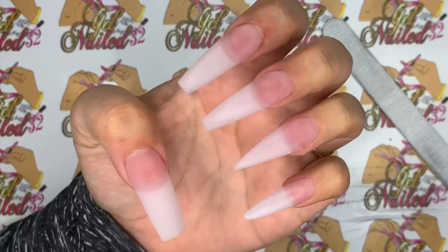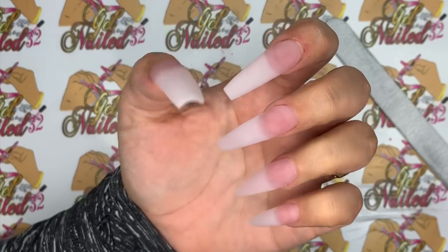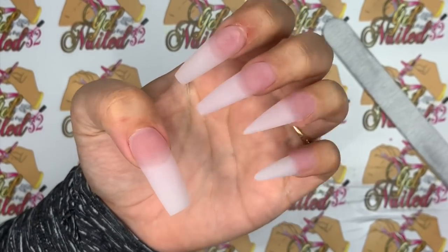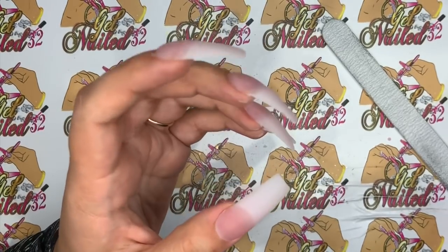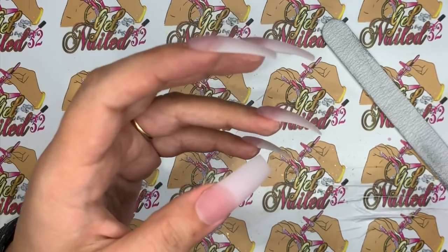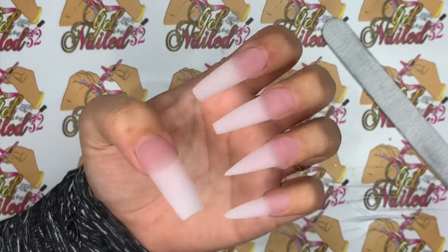So as you can see, we've reshaped and filed the nails with a hand file and an e-file. Yes, I did cut myself with the hand file. Again, that's why I don't like to use it. But yeah, so hopefully this video was helpful to you guys. Here's what the nails look like. Of course, we still have a nice apex. We didn't file that away. We just smoothed out the nails and filed around the cuticle area mainly.